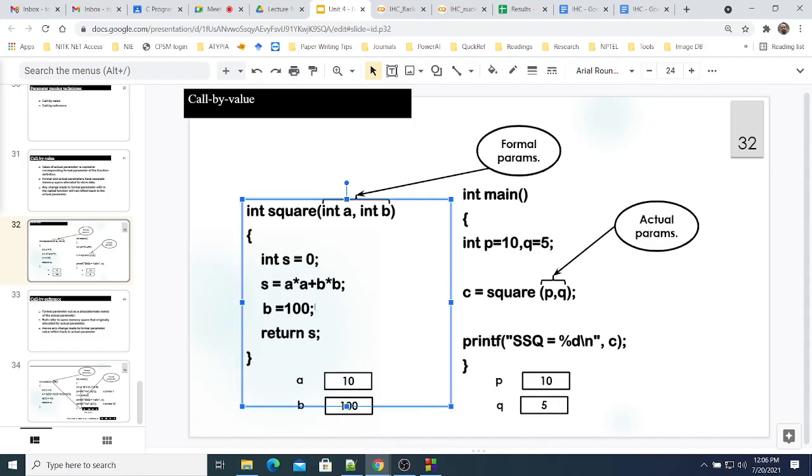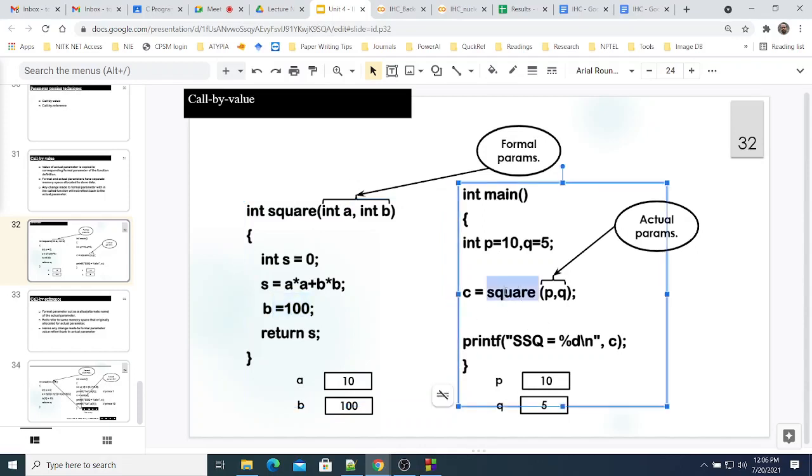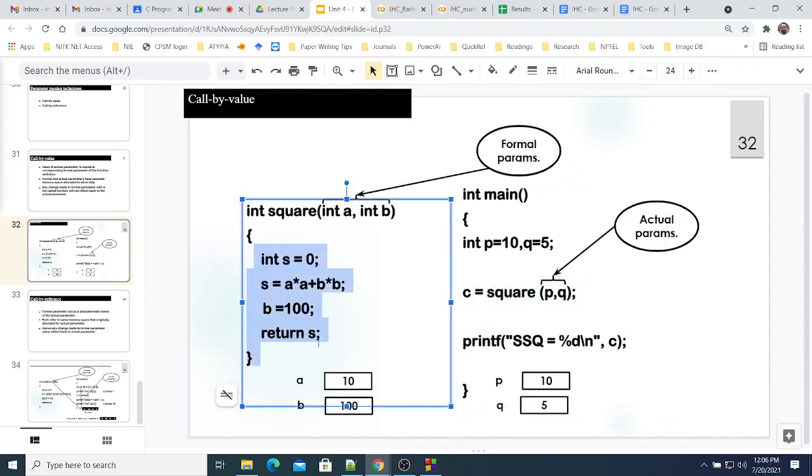The changes made to the formal parameter will not reflect back to the calling function. Here is the called function and this is the calling function. If I print a and b here, p and q here, I cannot access a and b in this main because a and b belong to the user defined function. They are local variables of this user defined function.